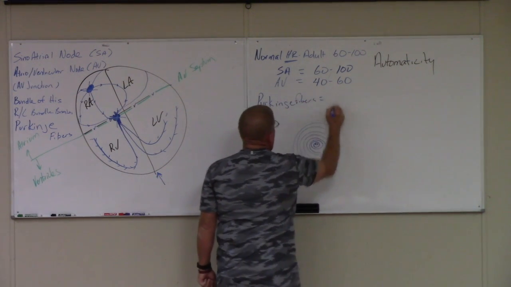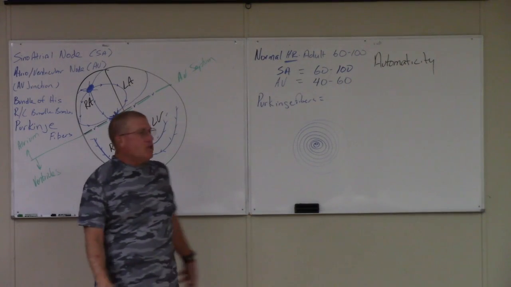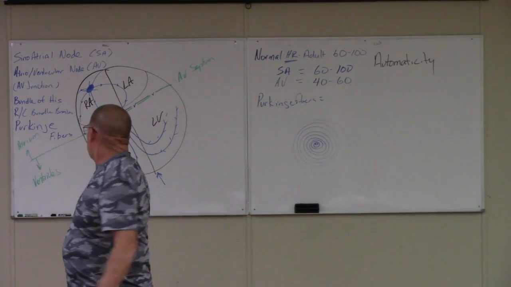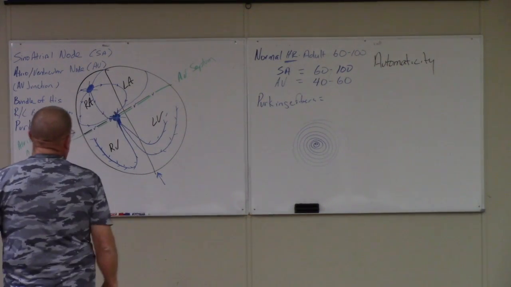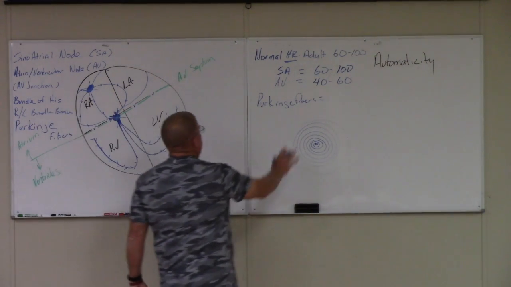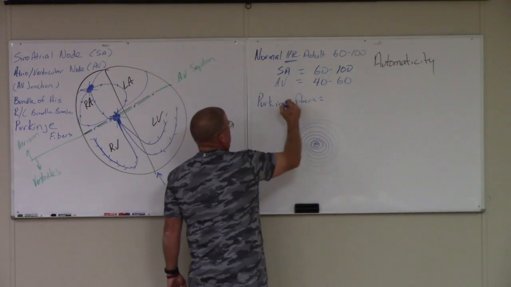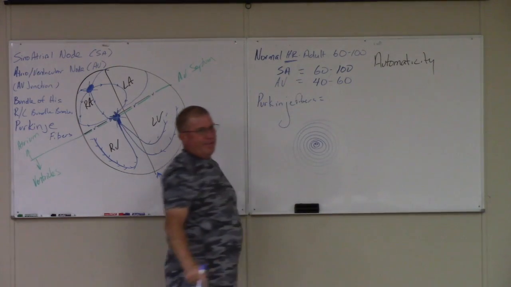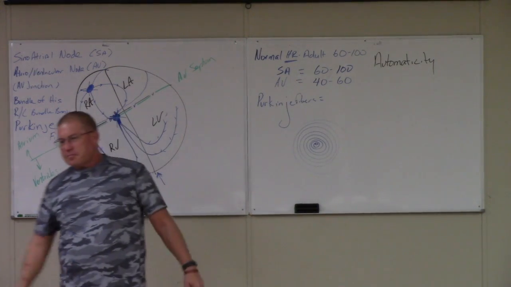Okay, is it G or J? Over there's a J. Over here's a G. Purkinje fibers. I'm saying G. I'm saying J. G or J, because you have it different. There we go. There you go, thank you.